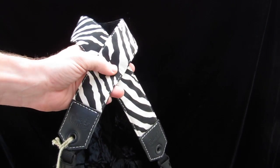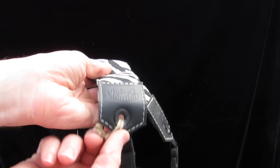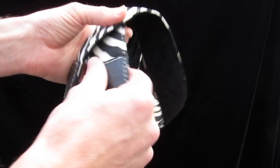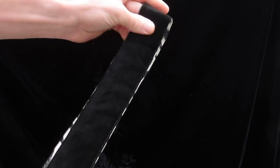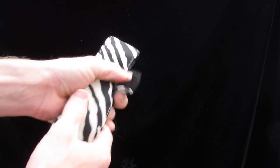Another of the four from our canvas series. This is a zebra print, which makes it kind of fun. We went with the black leather, black onyx grommets, and of course it has the suede leather backing here. This is another one of our more flexible straps, so you can fold that right up.